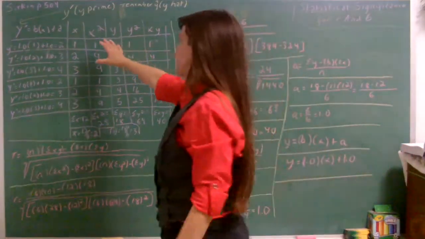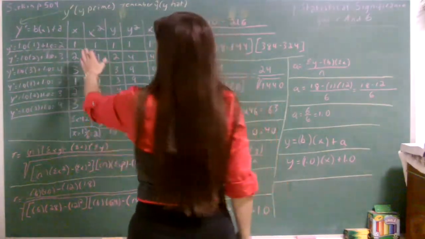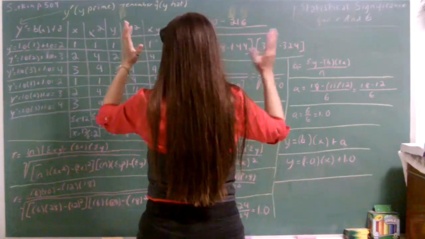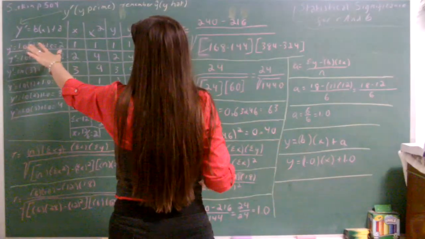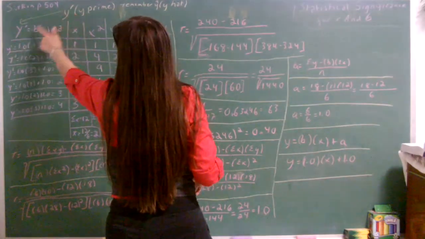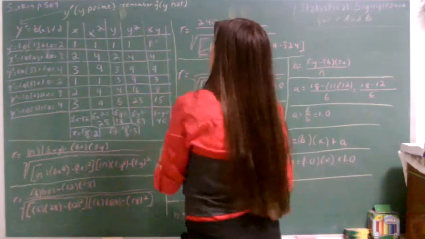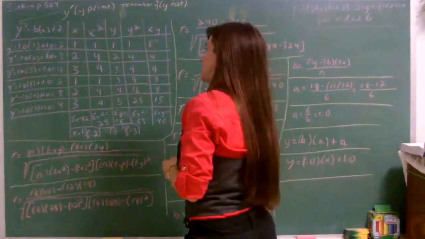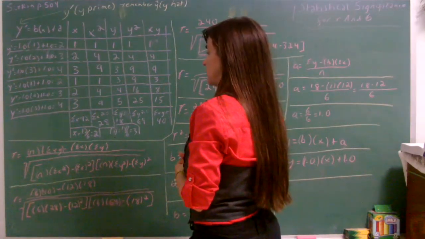Notice my table is different than the one in the textbook. It's the same data. I like to put my x and my x squared columns side by side, my y and y squared columns next to each other, and then my xy. And on the far left, I put the y prime. And remember, this is very similar to when you did y hat, as far as the processes you go through and the steps you take to figure it out. It's very similar to Chapter 13 of your Sirkin textbook.